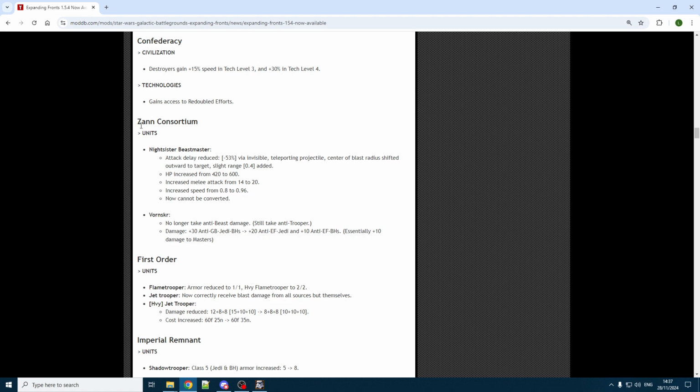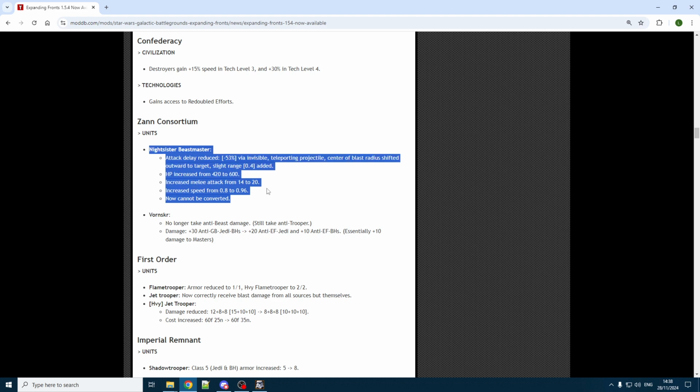Zann Consortium, big changes for the Zann Consortium here, because they're just so one-dimensional. Like they're meant to be like the mech faction, but they weren't, because they didn't have all the health on their mechs, and like that really is a problem when it comes to the assault mechs and stuff. They lose a lot of HP there. The Night Sister Beastmasters and the Vornskers were complete joke units. They're just too squishy. As you'll see, the Beastmaster has had its attack really improved, so when you have a big melee unit like that in a game like this, it doesn't do very well.